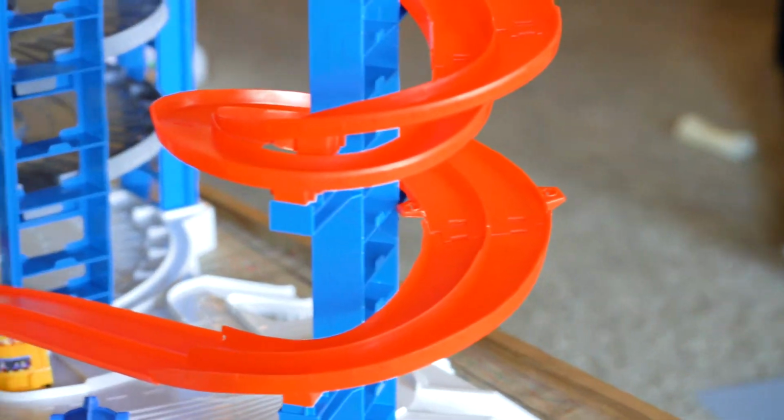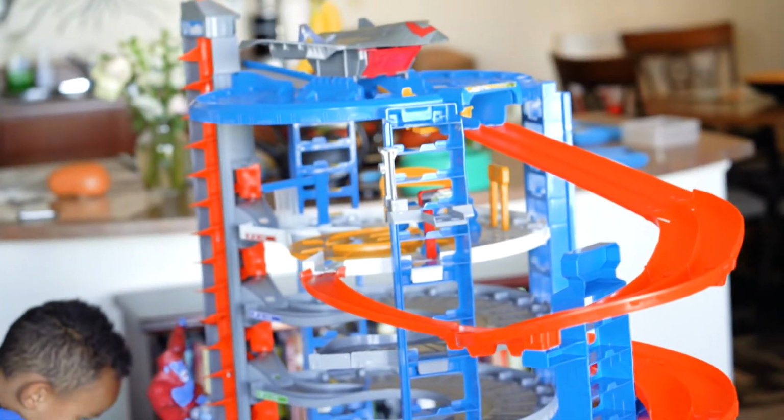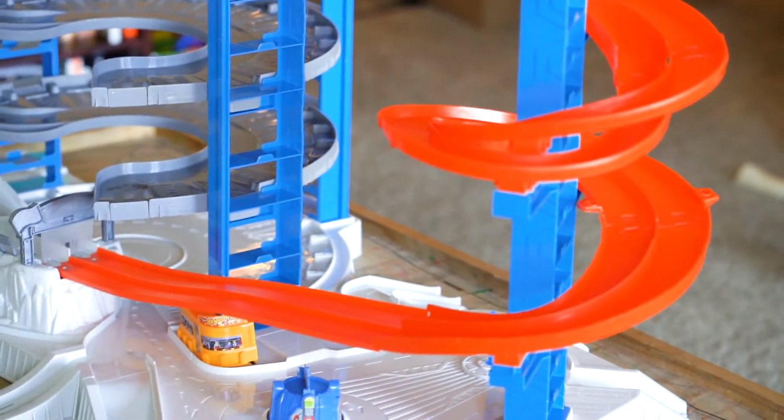So there you go, guys. I think you have to turn it off. It was not a quick setup, but we got it all done, and this thing is super cool. We're gonna let Troy play with it for a little bit.